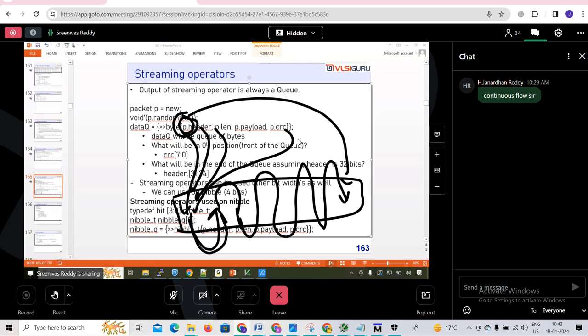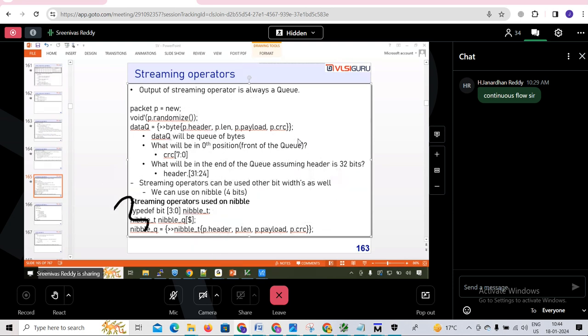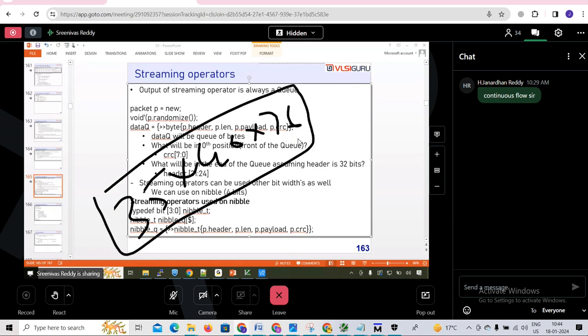Now, again, let me tell you, this entire operation takes only 0 time. You may be thinking, will it take some clock cycles? If there are 50 bytes in total, will it take 50 clock cycles? No. This whole thing will get over in 0 time. Let's say I ask you how much time 35 times 46 times 76 takes on a laptop? 0 time, because it's a combinational operation where you are just multiplying. There is no delay involved in this. So the streaming operator also doesn't have any delay involved in it.